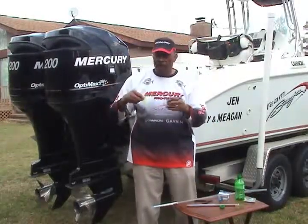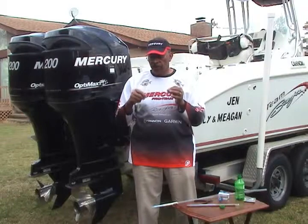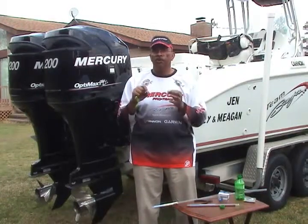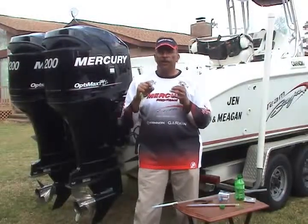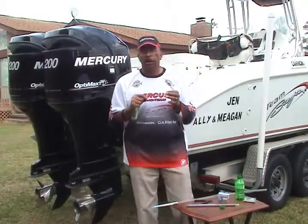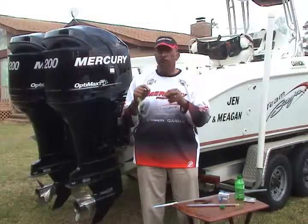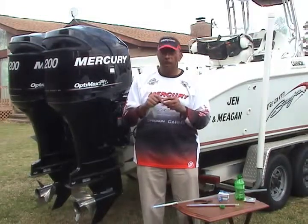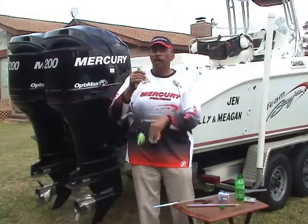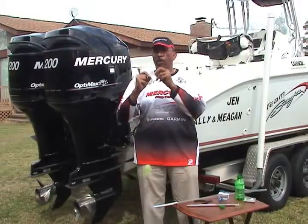A quick recap: we have two number four X-strong Eagle Claw hooks. I use number four because it's the best fit for me, but you're going to want to match the size of your hook with the bait. In the Gulf using big hard tails or blue runners, I'll use a size two hook; on the East Coast with menhaden, I'll use a number four. The wire between the hooks is number four, the leader wire is number three, and the barrel swivel is a 150 pound Bill Fisher Crocs — very small but also very strong.